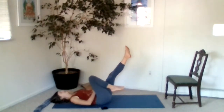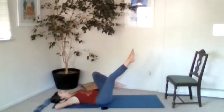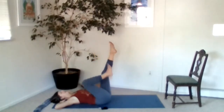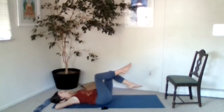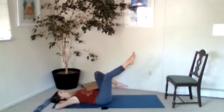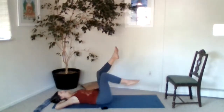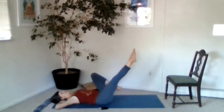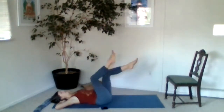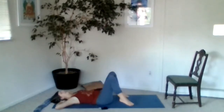Use your lower abs to bring your low back down toward the floor like you did in the pelvic tilt. And keep reaching out through the feet, either up to the sky. The most body weight challenge would be feet parallel to the ground, legs parallel to the ground. Let yourself get warm. We'll pedal a few more rounds. Rather than speed, think of smooth movement, smooth bends in the knee. Nice job, feet to mat.